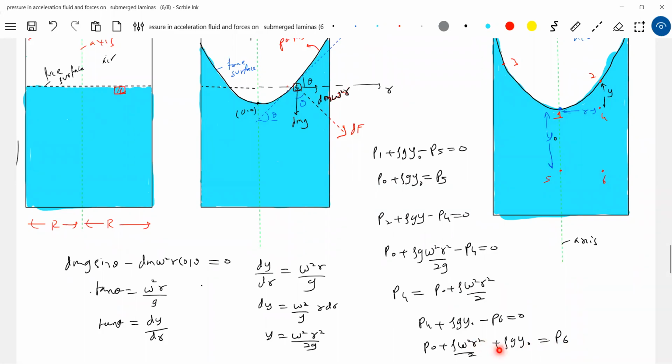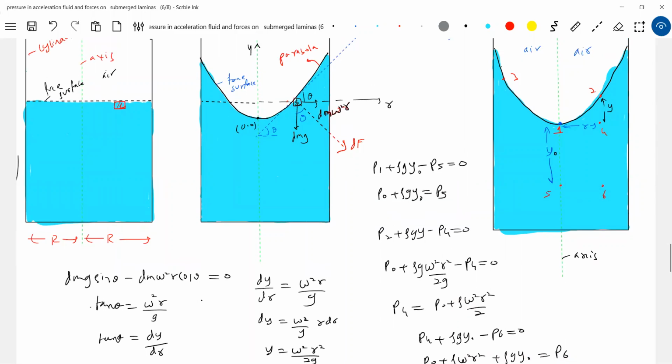Able to make it out? So I think you have to break up this particular liquid column into parts. Like this region is one. In this region, of course, you can say that it varies with only depth, but you see what is y? y is equal to omega square r square by 2g. So it shows that as you move here, the pressure increases radially. What about here? This point is at a depth and also at some radial distance. So the pressure varies here with both the depth and the radial distance.